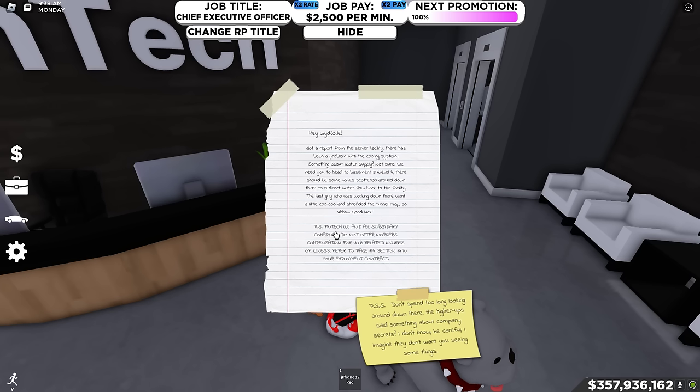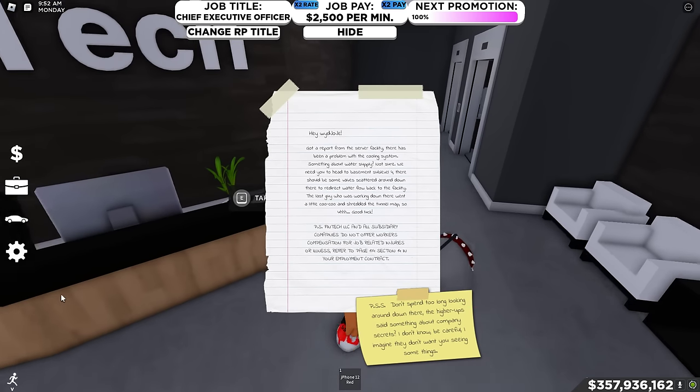Okay, bet. And then we got a PS message right here. Not really sure what that says. I don't think it means anything. He said, PS, don't spend too long looking around down there. The higher ups said something about company secrets. I don't know what that means. Be careful. I'd imagine they don't want you seeing some things.